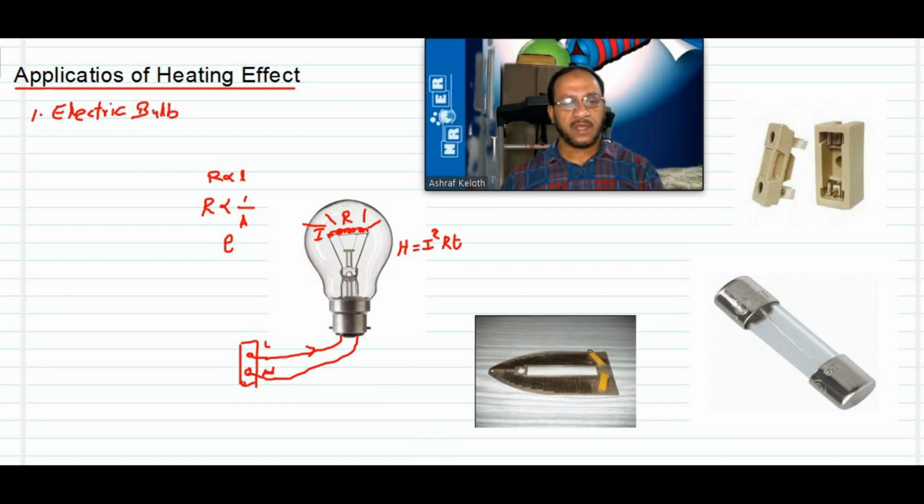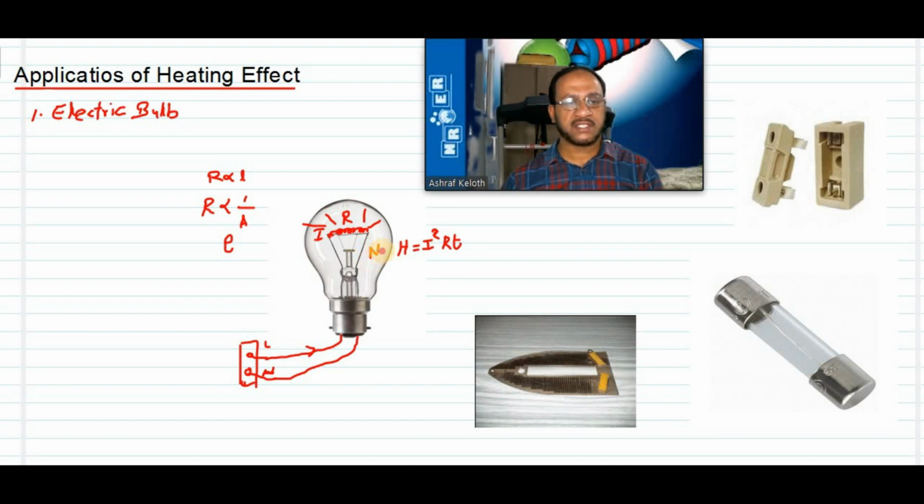Got it? Yes, sir. And another important point in the working of the electric bulb: when the filament is glowing at above 3000 degrees Celsius, if there is oxygen inside the bulb, the filament can get oxidized into tungsten oxide, which is a gas. That means the filament will be fused. To avoid that, what are we doing? Nitrogen. Inside the glass bulb, the air is removed and an inert gas like nitrogen or argon is filled. Nitrogen is very inert, it won't react easily.